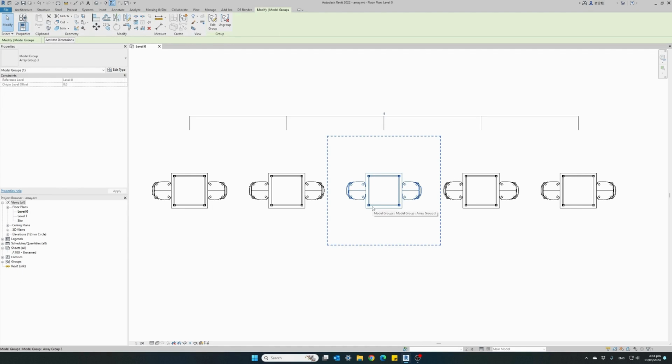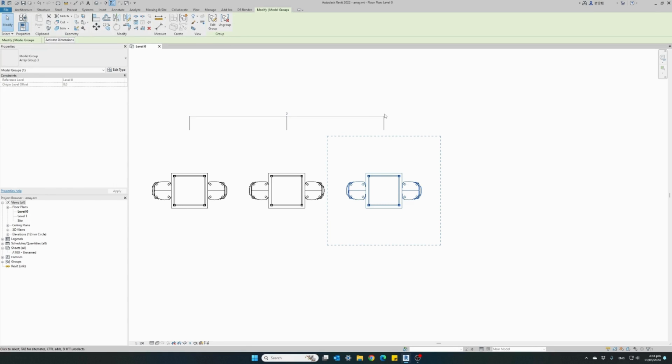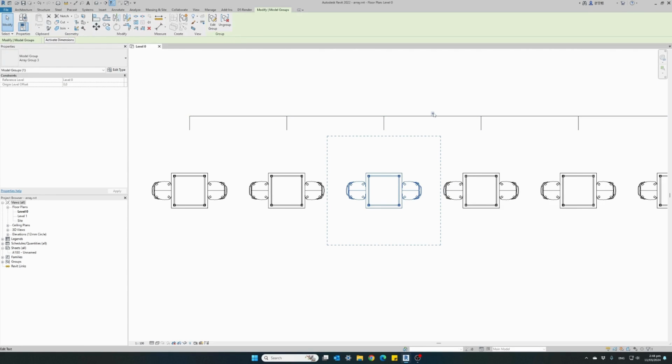As soon as I click onto any of them, a tool appears at the top, looks like a dimension, and it has the number 5, meaning we have 5 elements in this array. We can simply change this to any number, 3, and the array will change. Change it back to 5, 6, and that's as many as we want. So basically this is what the group and associate function does. It allows us to further manipulate the array as we move along.